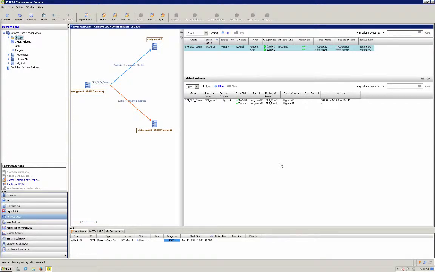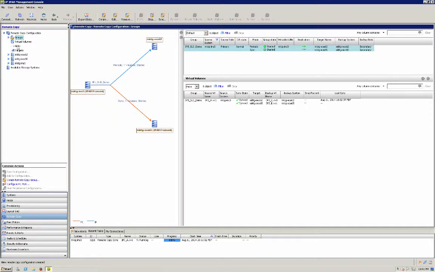In this demonstration, we're going to fail over synchronous long distance. In a previous video, we failed over to our asynchronous periodic, site C. In this demonstration, we're going to fail over to site B. Now, if you haven't seen the other video, I'm just going to do a quick recap.